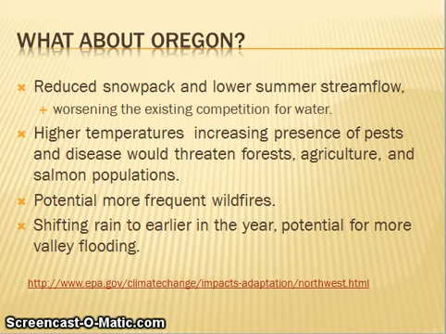There's going to be competition for water between farmers and urban areas. Higher temperatures means there could be increased pesticides. There could be much more vegetation in the forest, which could lead to greater and more frequent wildfires. And what they're predicting is that snowfall may end up later in the year, so that it won't be very cold. It won't be able to keep that snow, but we may get more rain and more flooding.